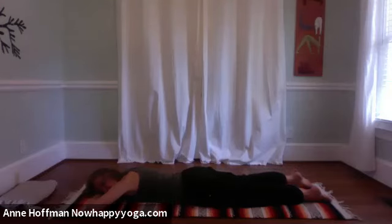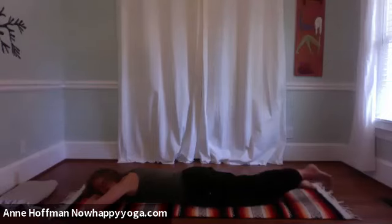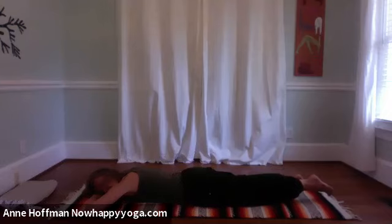Keeping your back completely neutral. If this is chatty in your low back, you may be trying to overuse your back muscles and not really getting the glutes involved. Let's do it on the right side again. Pressing the hips down, tailbone towards the heels as you lift the leg. Keep the tailbone drawing towards the heels. And let's count. 10, 9, 8, 7, 6, 5, 4, 3, 2, and 1. And everything relaxes.